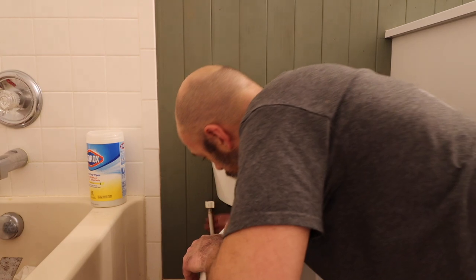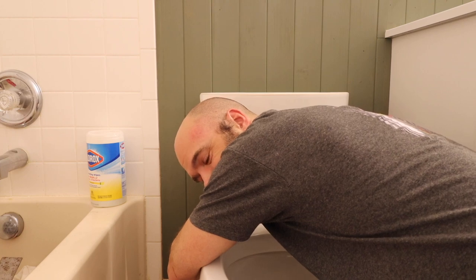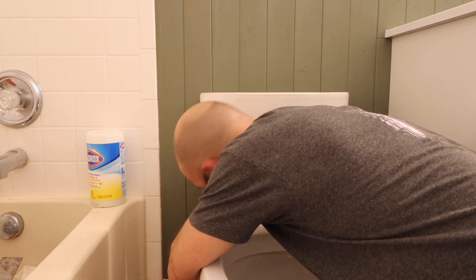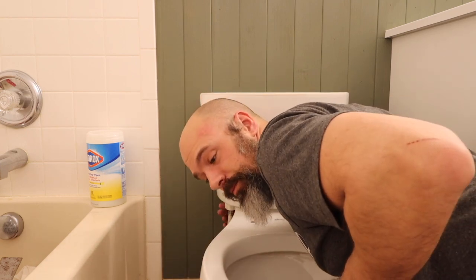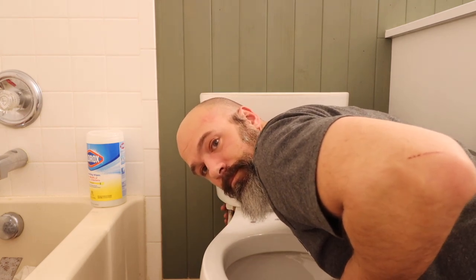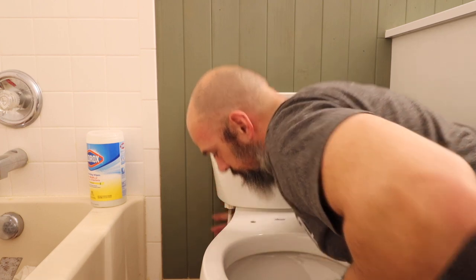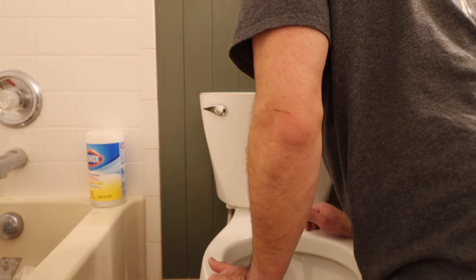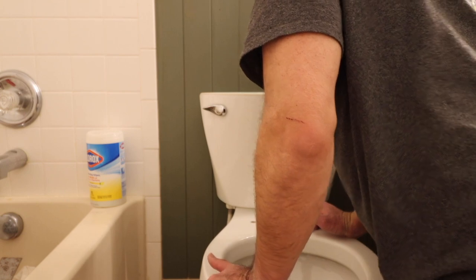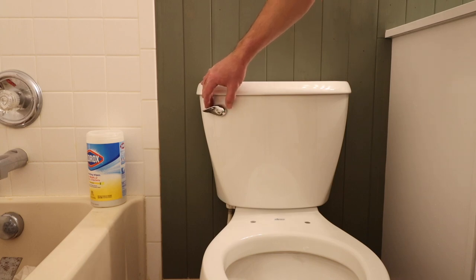All right, then we're gonna just hook up our supply line here, hopefully, as long as we don't run into any other surprises. If I needed to adjust the float, I would, but it doesn't look like I do.